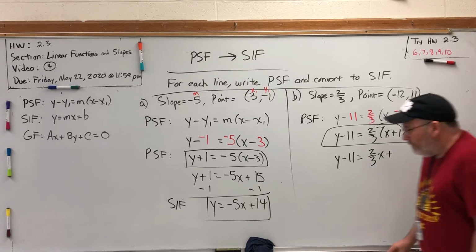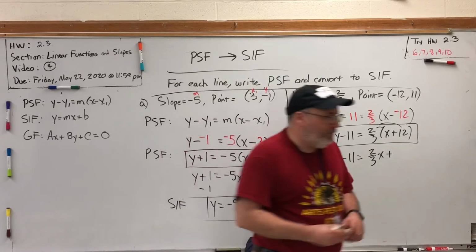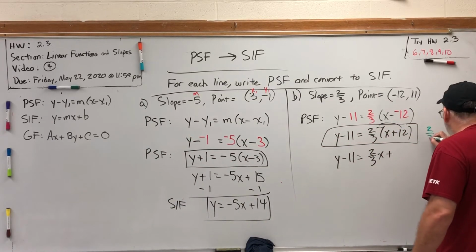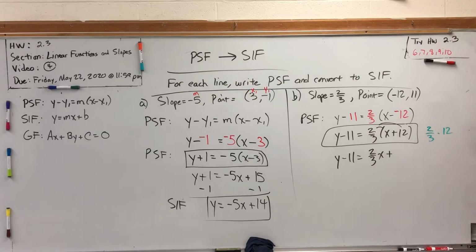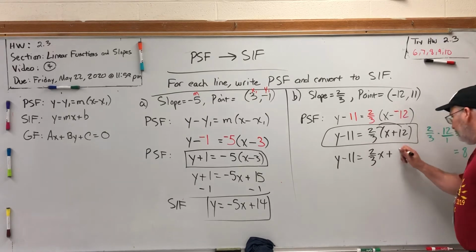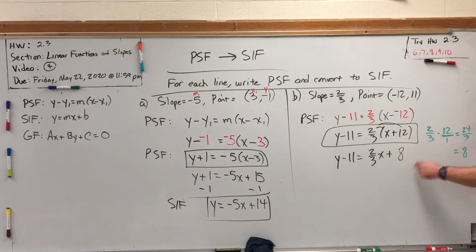Number two, to do a problem like 2/3 times 12, the rule for multiplying fractions is easy. Multiply across the tops, multiply across the bottoms. Oh no, the 12 isn't a fraction. Put it over 1 and it is. 2 times 12 is 24. On the bottom, 3 times 1 is 3. And 24 divided by 3 is 8. You see, that didn't hurt. By the way, you could have also said 3 cancels into 12 4 times. 2 times 4 is 8. Just choose your plan of attack and stick with it.